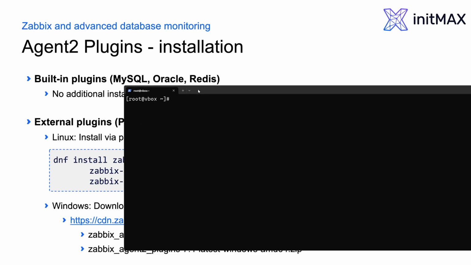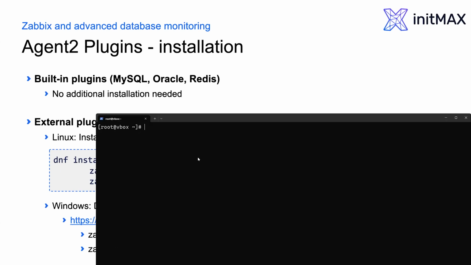The most important thing is that the agent is able to access the database that you plan to monitor. Like in my lab environment, I have everything installed on my localhost. But even if it would be distributed monitoring, I could have an agent on the Zabbix server monitoring a Postgres server somewhere else, just ensuring that the network connectivity is available.